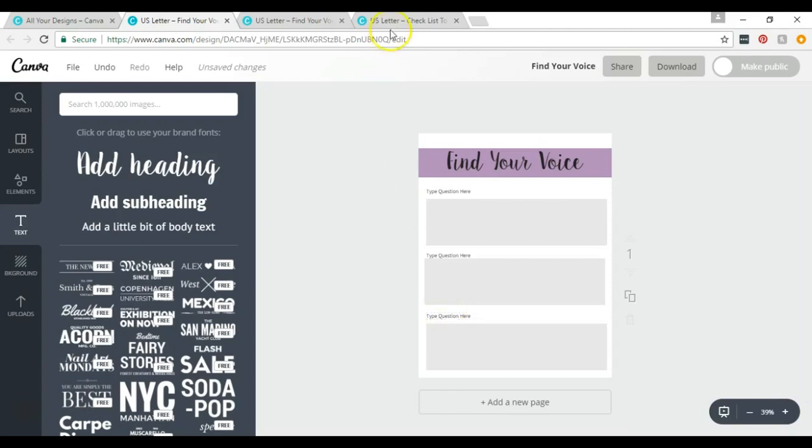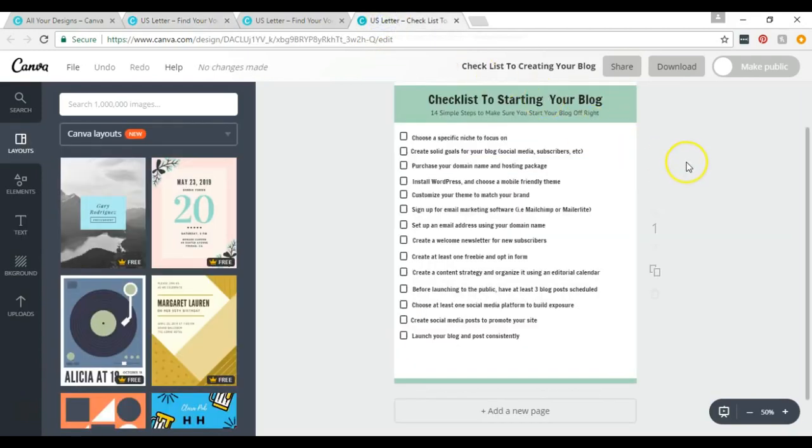Now of course this was a simple worksheet, but you can do plenty of other types of worksheets. For example, let's see, I actually have a checklist here, my checklist to start your blog. And as you can see, I just made a 14-point checklist, and you will create this in the same fashion as we just created the other one, where you would make your shapes, you just copy, make sure they're all aligned. Once you make your first text box, you will just copy those and change the text within it as well, and you're good to go. Like I said, this is a very simple process, and it's definitely very useful.